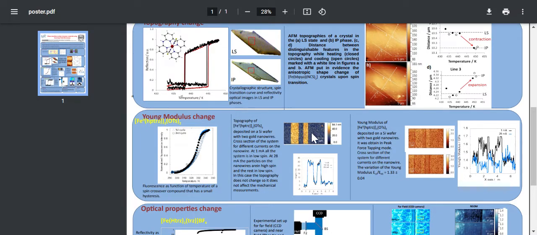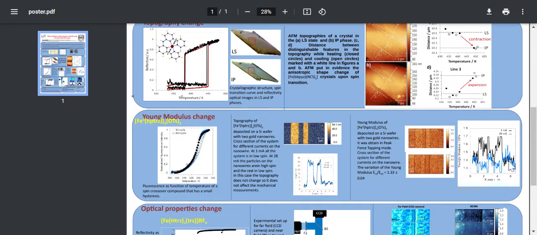But the interesting thing is that when we do the topography for different currents going through the nanowire, we observe no difference in the topography. So any change would come from a difference in the Young modulus. So here I show the map of the Young modulus where we send only 1 milliampere and when we send 28 milliampere. So normally the material on the wire would be in the high spin state. And I made a cross section of these two Young modulus maps.